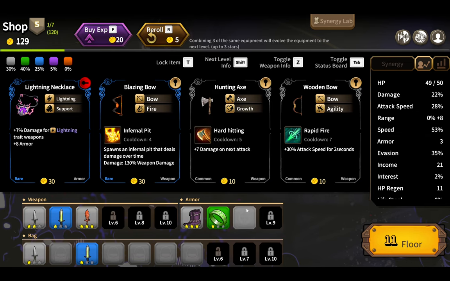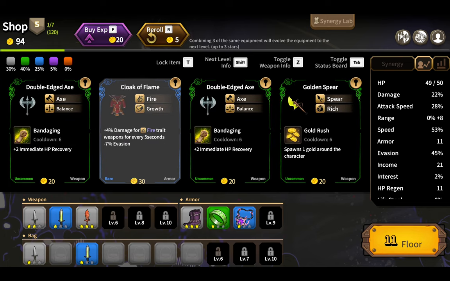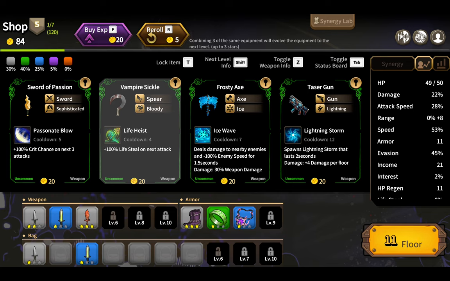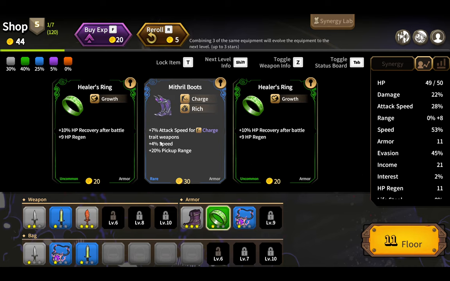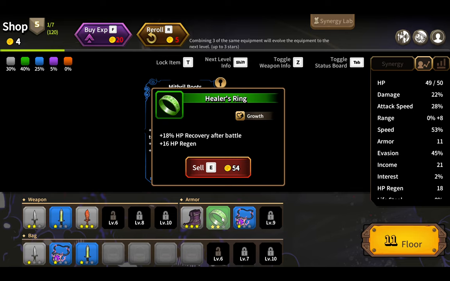22%. And yoink the lightning necklace. Nothing here. Nope. Not a zip. Zilcha, except for that lightning necklace. Yoink! And the healer's ring. So that's up to tier 2, which gives me plus 18 HP recovery after battle and plus 16 HP regen.